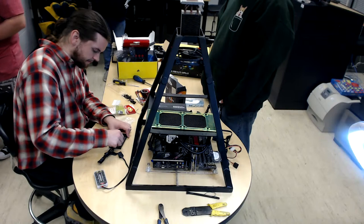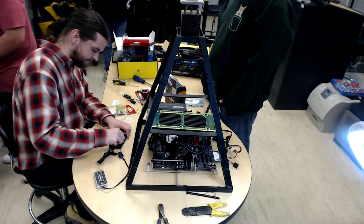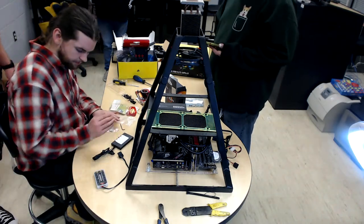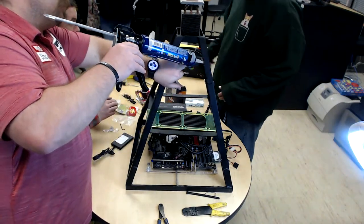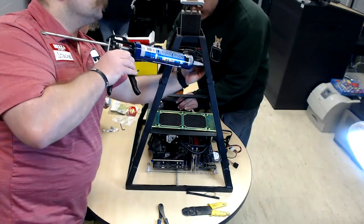I've had these for 8-9 years. The sides actually come off of there, and I didn't realize that until I was forcing it off. That's actually really cool. It is very cool. But there's no way that dude knew that. Okay, I'm getting some silicone on the side here, like that.